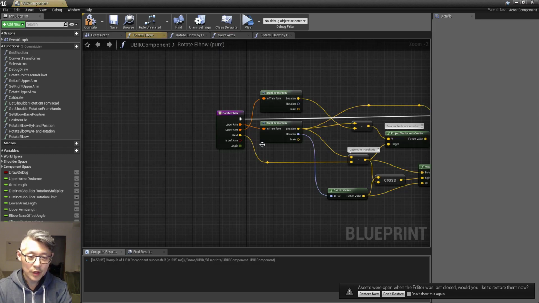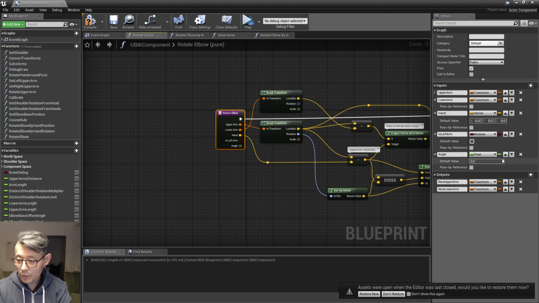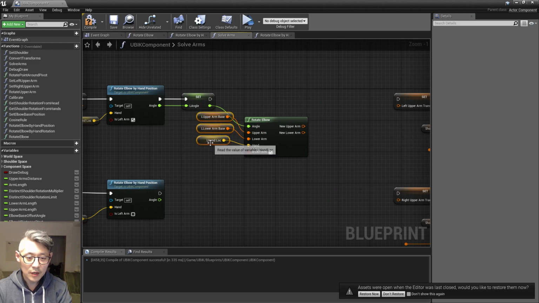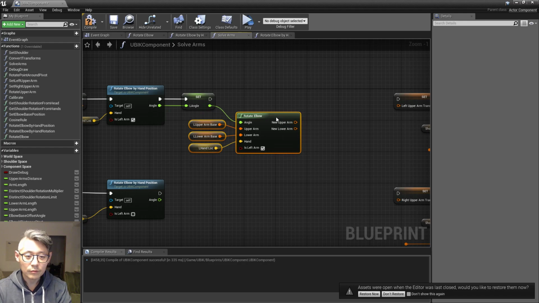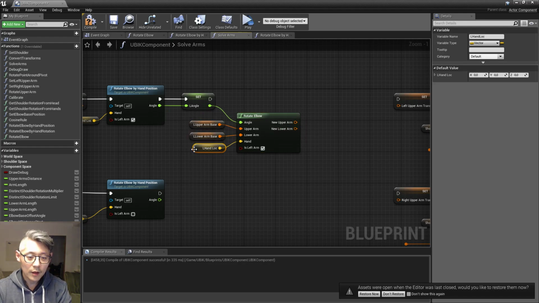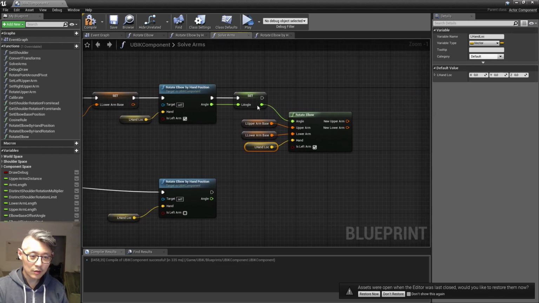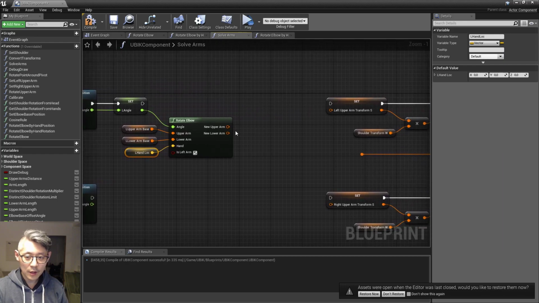Because I'm doing some fixes now anyway, I'm going to take this angle and move it to the top, so it's at the top of the parameters. That just makes it a little bit prettier to look at. Okay, so this is how the rotate hand by position will end up looking.